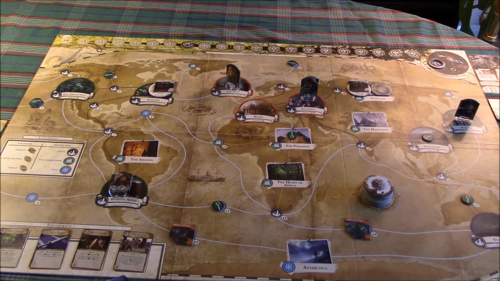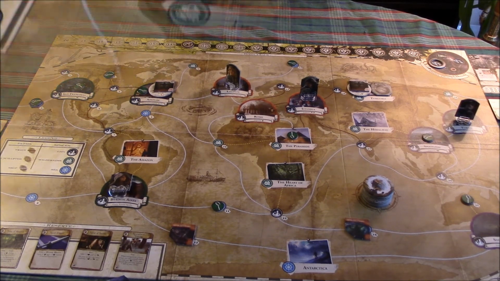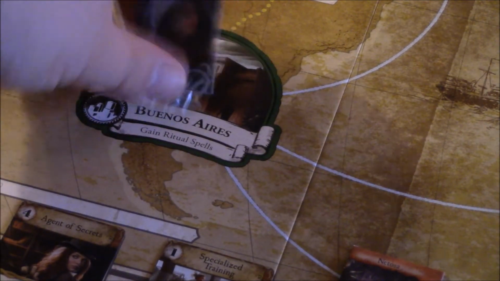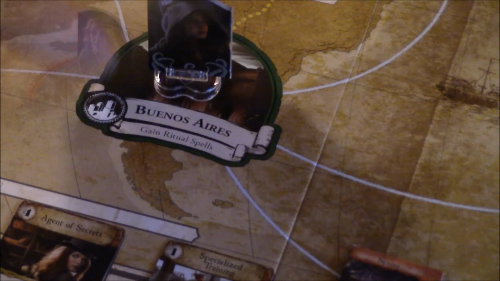Yes, not good at all. However, that was the end of this turn. I think we will do one more. So let's move over to Diana Stanley. Here we have Diana in Buenos Aires, and all she can do is stand up. So that's her action phase.